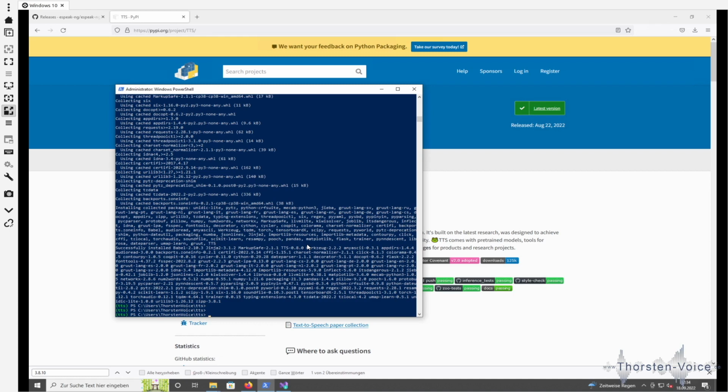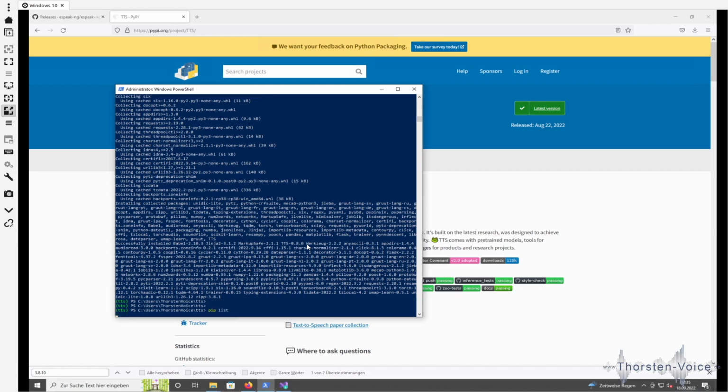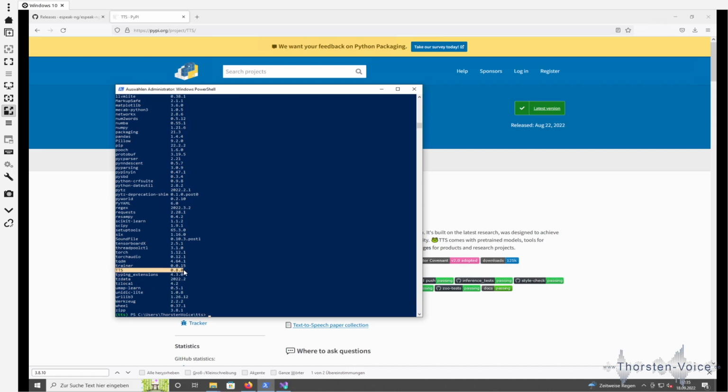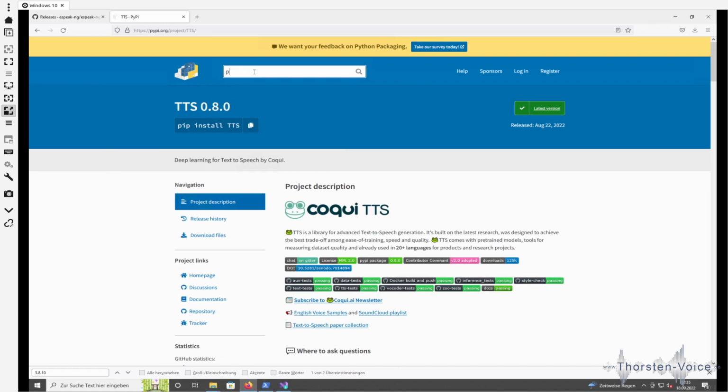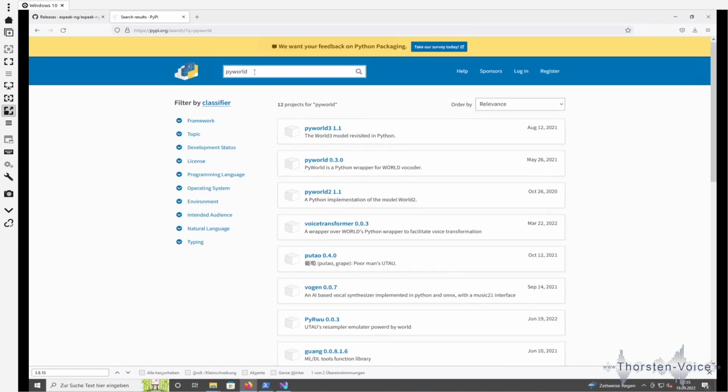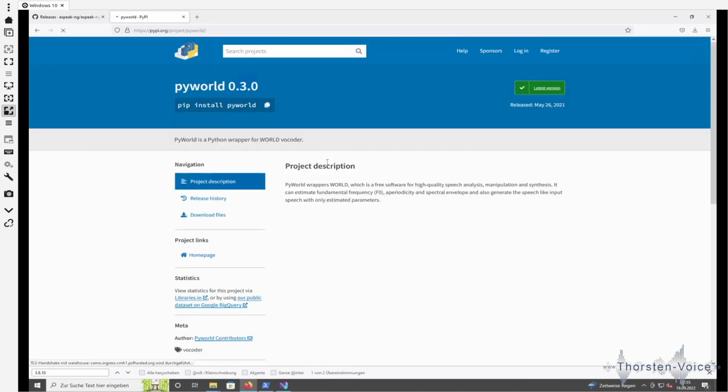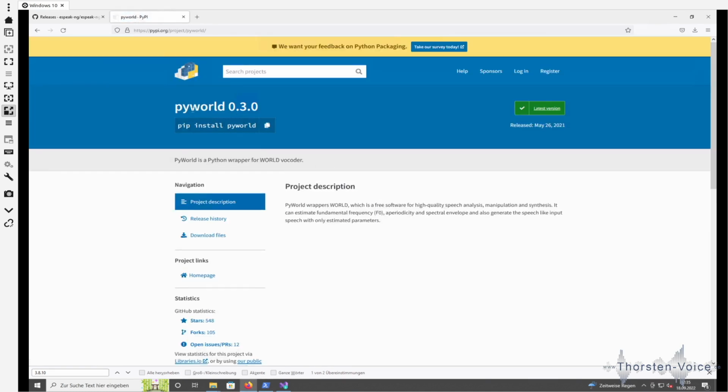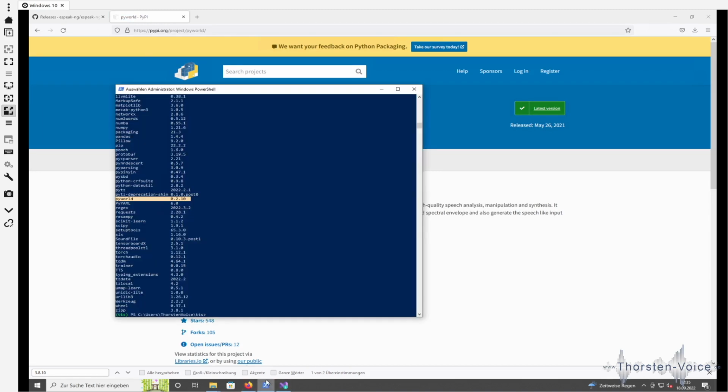So this worked without any error. So it seems I resolved all the dependencies correctly. But before we synthesize voice, let's take a look at pip list again, and we should see that the TTS package is installed in that version 0.80, and we have a PyWorld in version 0.210. And I figured out that running PyWorld in that version on Windows, at least in my setup, didn't work out as expected. So I installed PyWorld in version 0.37. So let's run this again.